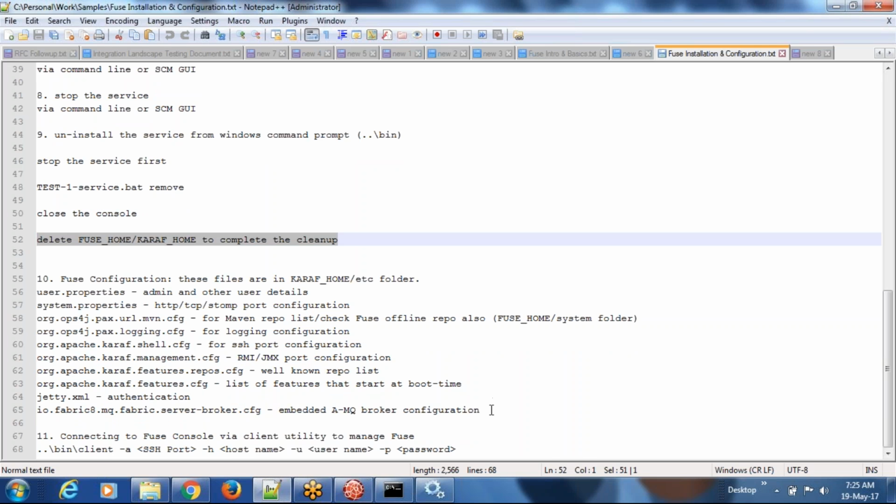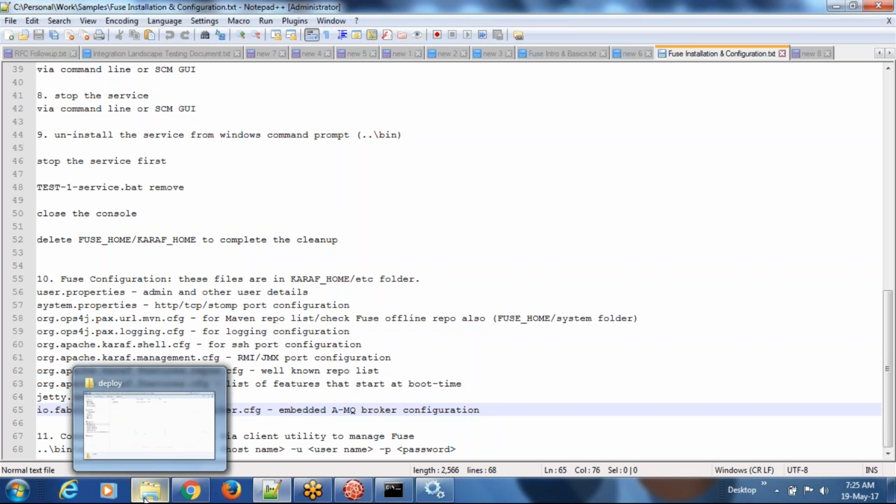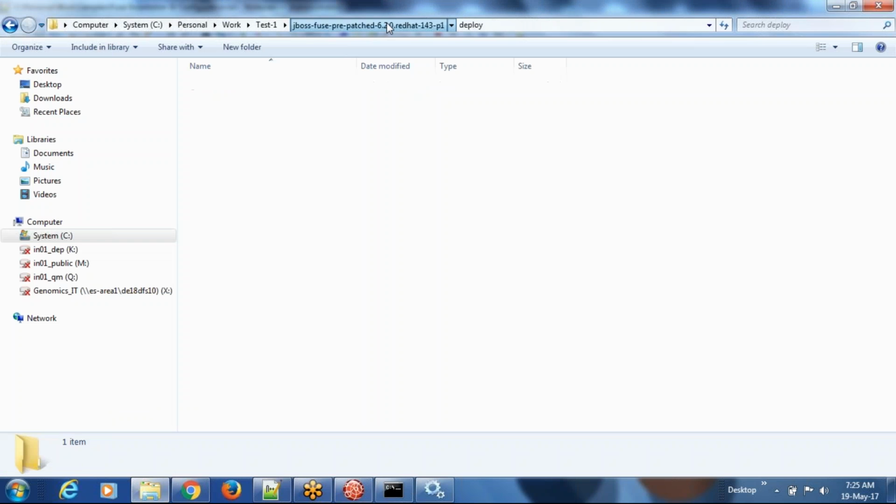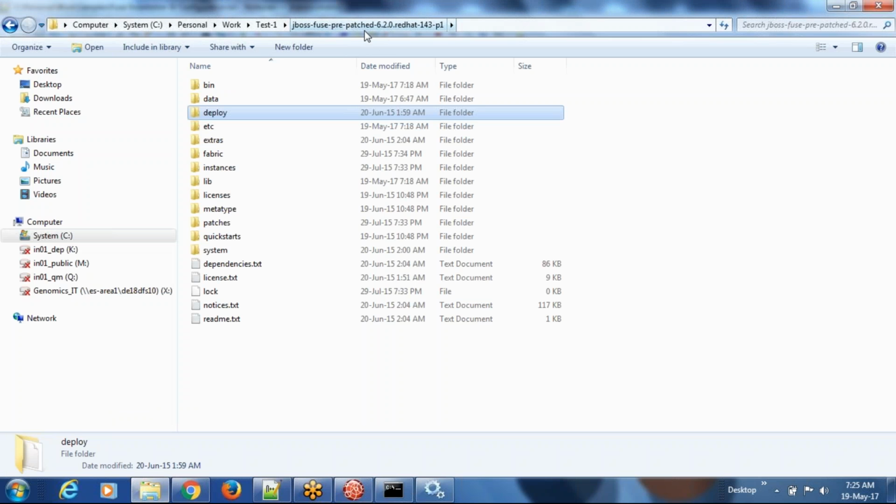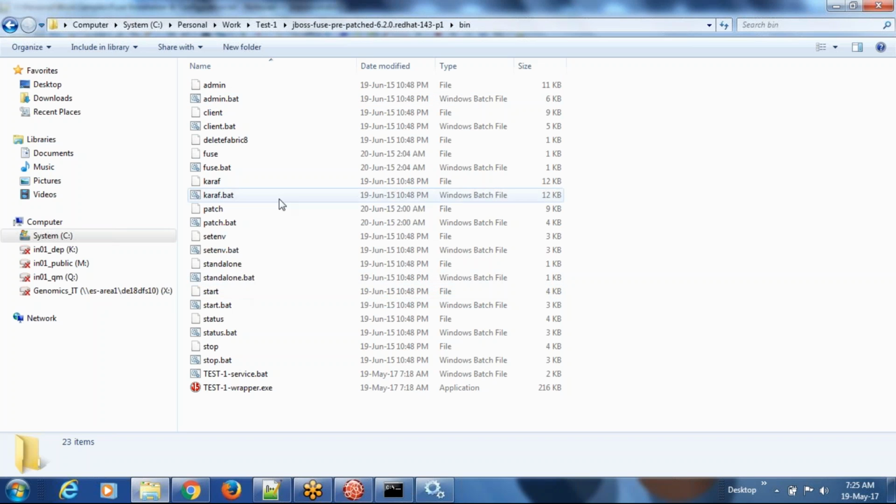So now there are some useful files which we'll go through quickly. I have mentioned here some of the files. These files contain some basic information about the configuration. So first of all, if you go to your JBoss home, there you will find a folder like bin. Inside the bin, you will have all the batch files. So once you install as a service and other things, you will not normally refer to the bin folder.